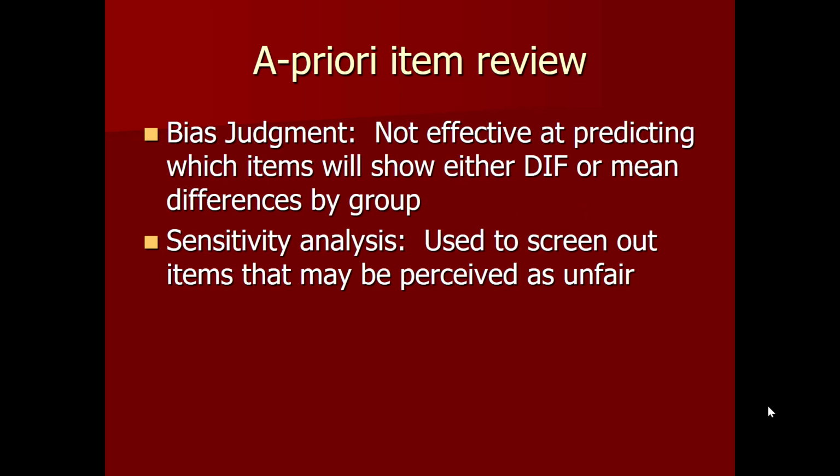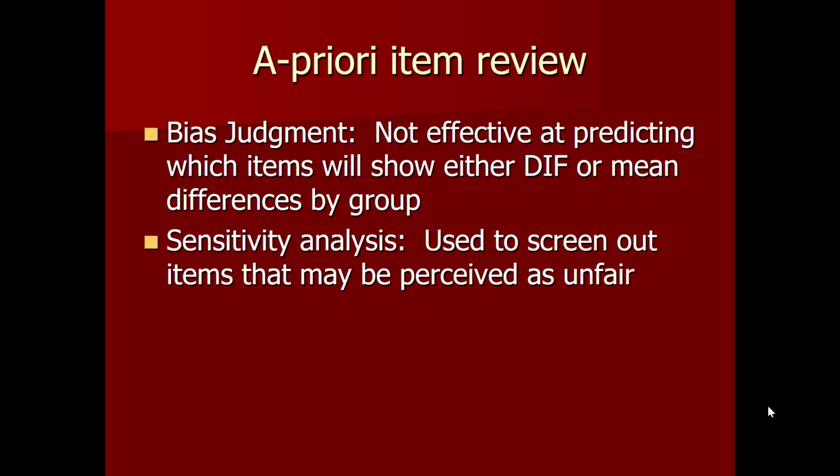Lastly, I would say that one of the things that a lot of testing companies do is an a priori item review. So instead of doing it after the fact, they actually have experts review the items to find out whether or not there's going to be any bias in them. Way back when I worked at SHL, before I came to NC State, they had this. They would send off items to a so-called expert on gender issues, racial issues, what have you, and the expert would look at the items and say, I think this item here may cause some differences in this group, or it may not be seen and read in the same way by this group, and so on. And that's pretty common to do.